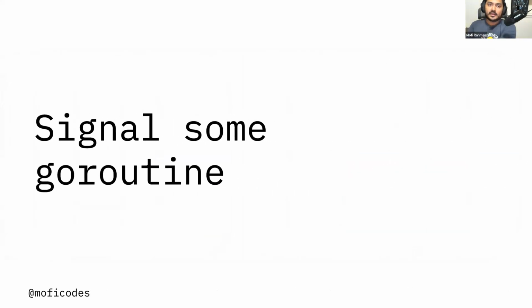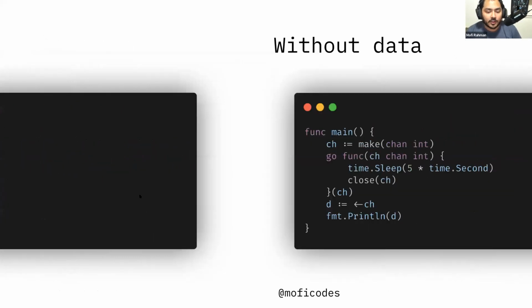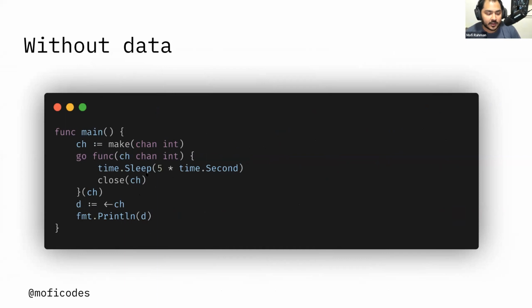Signal some goroutine. If you have some other goroutine that's doing something different, but you need some way to let that goroutine know to either do something or stop doing something, you can have a channel that you can either close or send some data on to let them know what to do. In this example, again, you have 2 goroutines. One of them is your main, one of them is the other goroutine. I'm just signaling the other goroutine by sending some data. You can also signal without data by just closing the channel. If I'm waiting on data to be available in a channel, me closing the channel in some other goroutine is also a signal that you should no longer wait for it. You're going to get a zero value from that channel now.